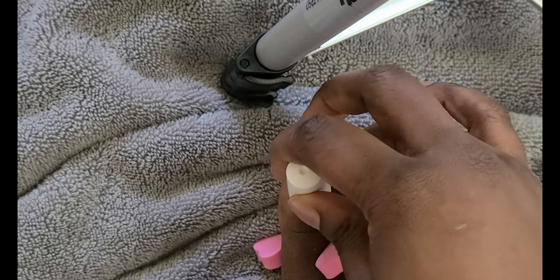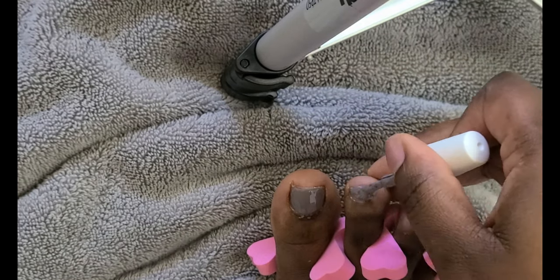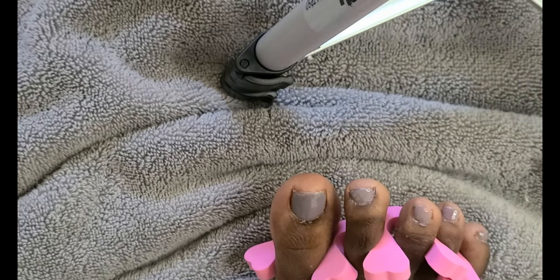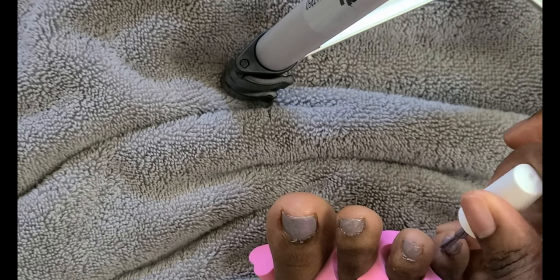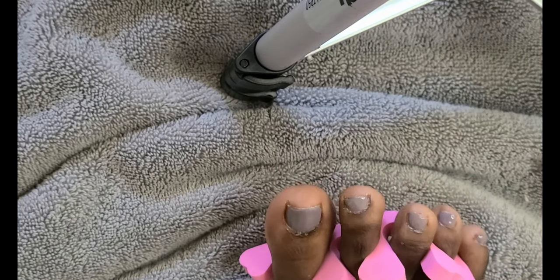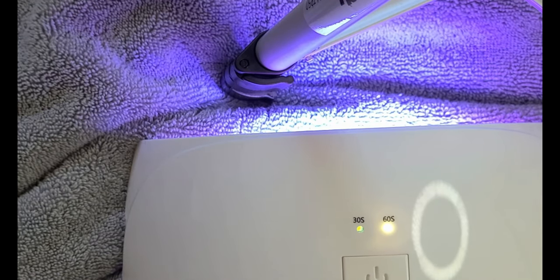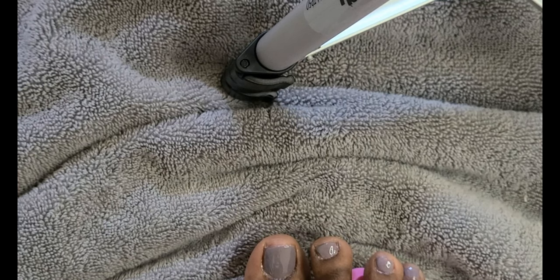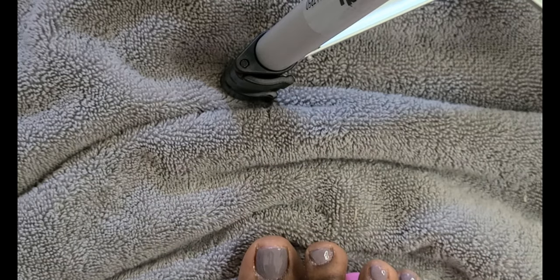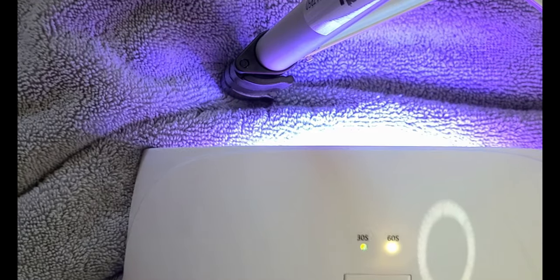Now I'm just going in with my second coat. And after that, I'll be curing it for another 60 seconds. Here, I'm just adding a top coat, and you guessed it, curing right after for 60 seconds.